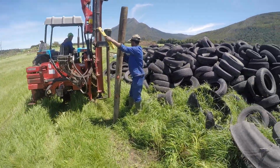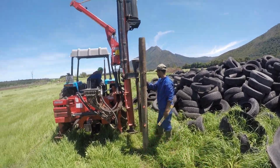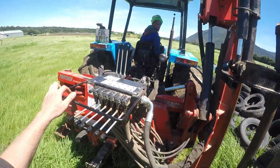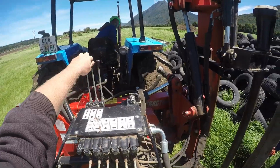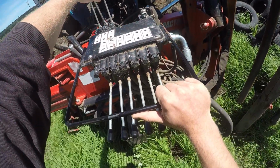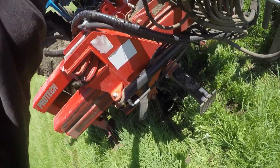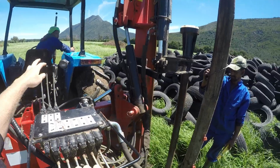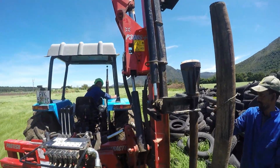So basically we're going to hammer this pole in. It's a nice and long pole, so it won't come off. Okay. Daily lever up, yes? First put on your feet for support. Medium.